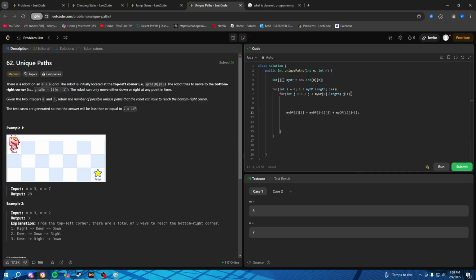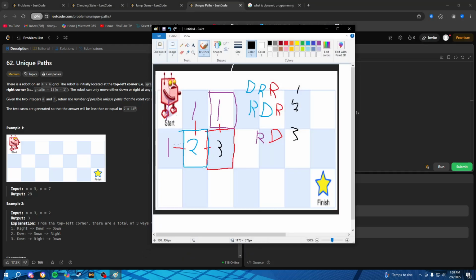And the reason we're doing this is because we're going to see, in the same row or column, let's go up 1. So this is the value here, and we're going to add this. And now in the same column, but different row, let's go back 1, look at this different row, and add that there. And so that's the math we're doing in this equation.